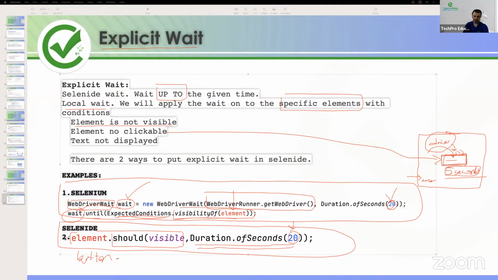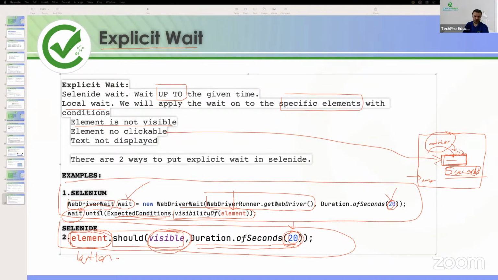So this method waits for this element to be visible up to 20 seconds. If the element is visible in 3 seconds, don't wait for the whole time. Just keep going.